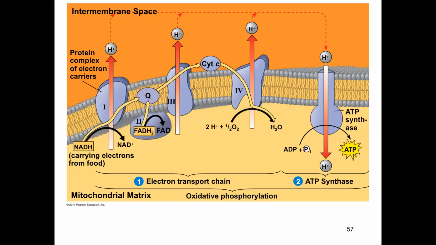Now, what happens when we have that gradient of hydrogen? What happens then is it goes through the last step, the ATP synthase. And this gradient, now remember, is like the water flowing over the dam again. The water's flowing over the dam, and the energy that is released as this is falling over the dam, or through this synthase, is now going to be captured to make ATP. Okay, so I hope that makes some sense, all right? And this is how the cell does it, right?